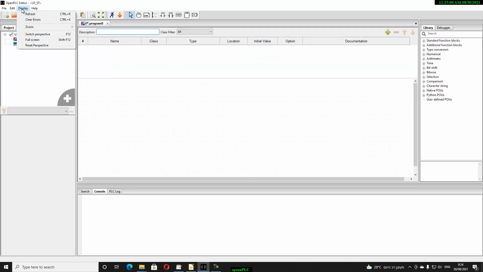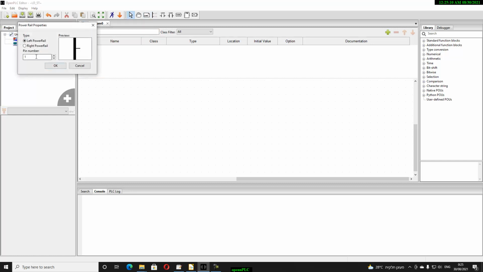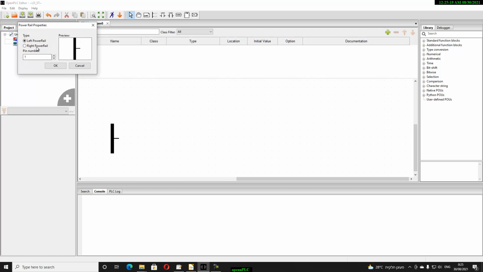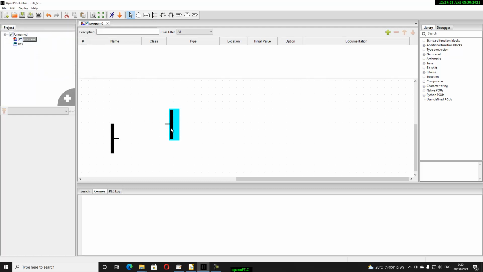To see better, I will make it big. Okay, let's start with the schema. We need a big space because it's not only a contact and the coil.